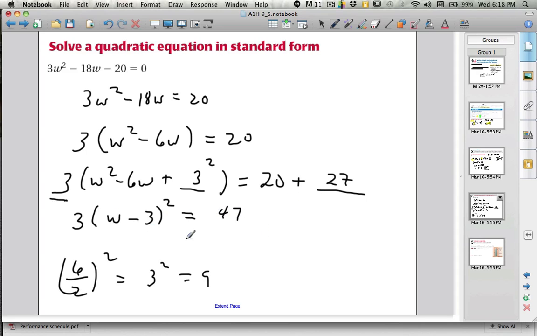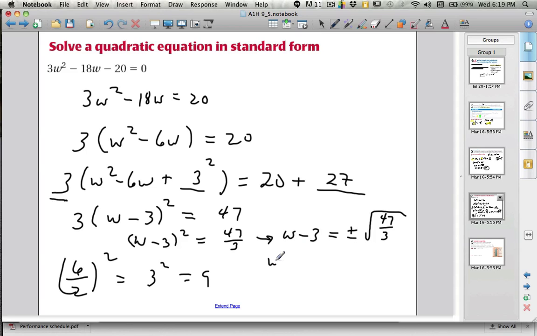Okay, now if I want to solve, I'm going to divide both sides by 3, and then I'll get w minus 3 squared is equal to 47 divided by 3, so I'm going to do 47 thirds. Okay, if I check really quick, I know that 3 goes into 4, leaves 1. 3 is not going to go evenly into 17, so I'm leaving it as that. And if I go through here now and take the square root of either side, I'll get w minus 3 is equal to plus or minus the square root of 47 over 3.